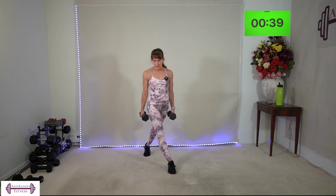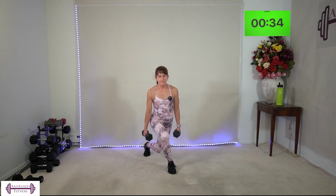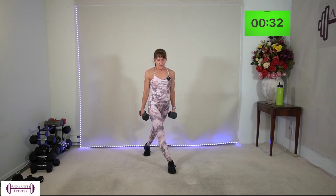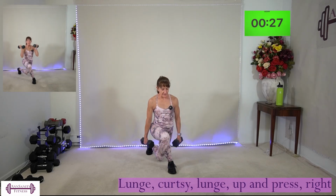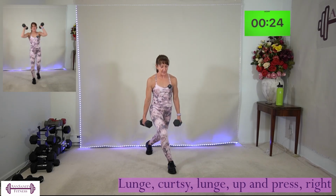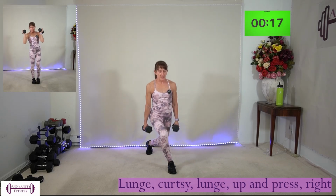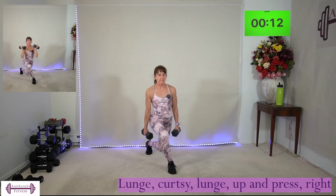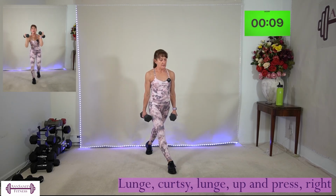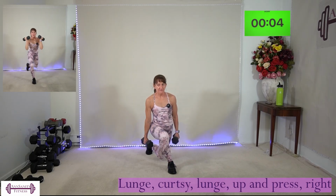Drop. Drop. Ooh. Brutal. Down. You're gonna feel the outside of that front leg. And up. And up. Less than 10 seconds. We have a lunge, curtsy lunge, up and press.